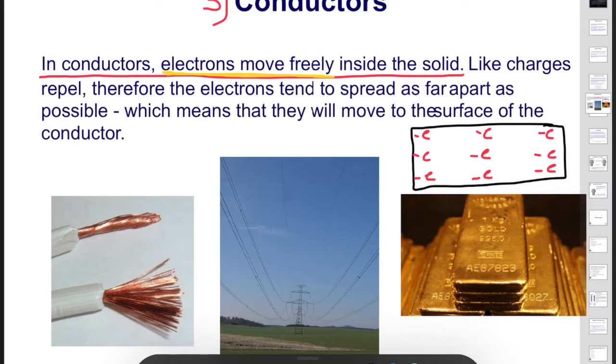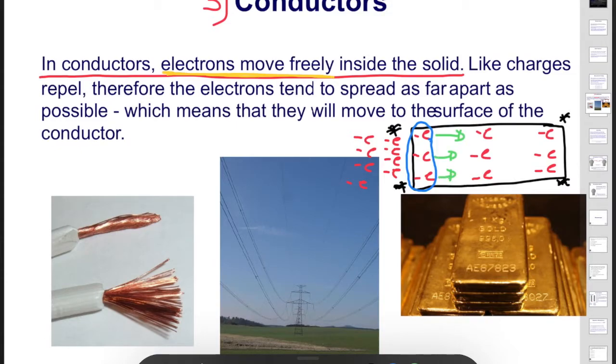Right here, I have a drawing. You can see right here, where I am trying to simulate a solid that is a conductor. Now, if on the left we have a lot of electrons. If you remember, the electrons, since they have the same charge, they don't want to be together. What is going to happen with this electron right here in the left corner of the solid is they want to move away from this electron. That means they're going to move away.